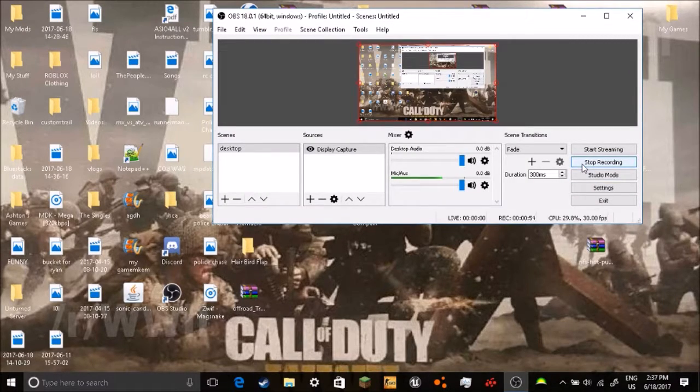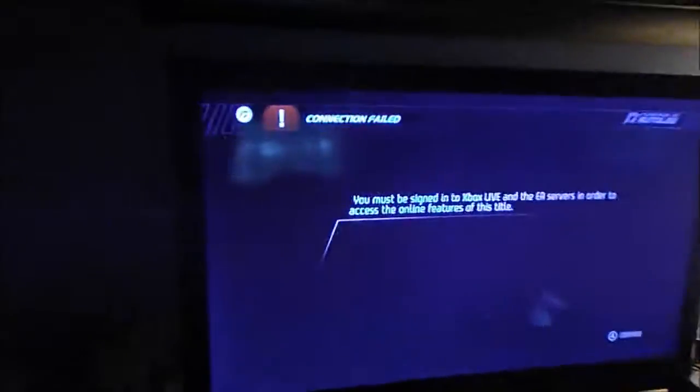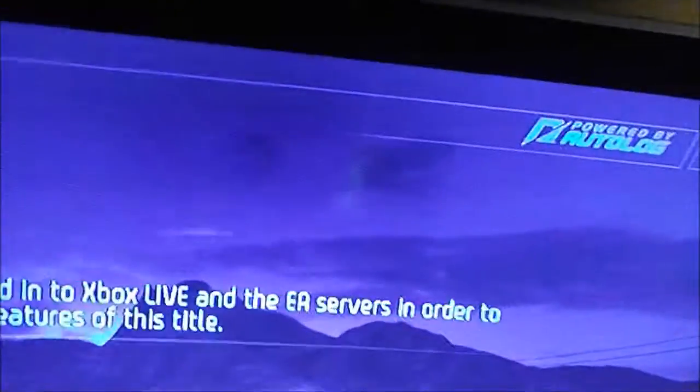And it's very simple. Alright, so once you have your USB plugged in, this is the second way. You want to save to your USB storage device. And it'll say this because you're not connected to the internet. That's okay in this. And it'll say that for any online game. So you're just going to want to finish any cutscenes that it has at the beginning. And you want to make a save file. So you just want to do like a race or two, just so that you have a save file for this game. And then I'll show you what you do after.